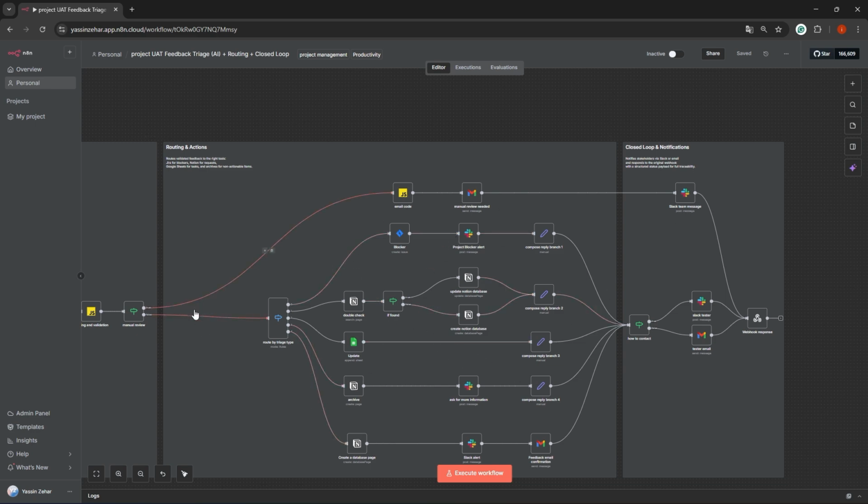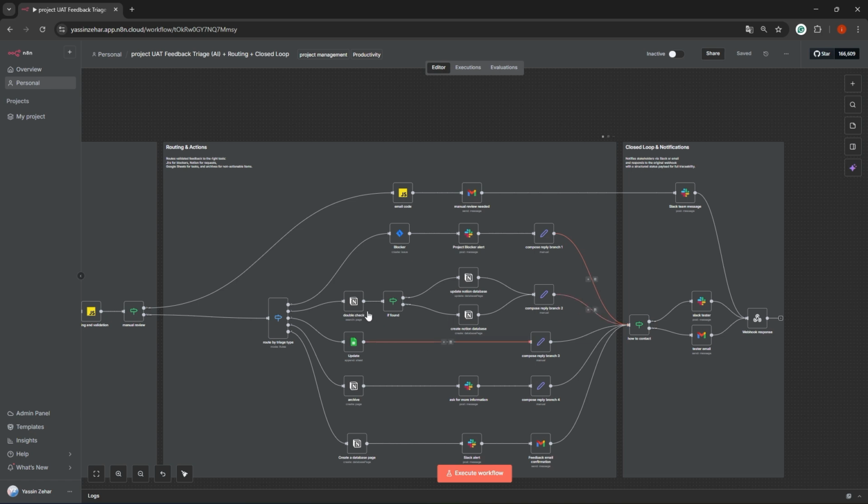So if we have enough quality of feedback, then we'll have the route following the type of triage. The first stream will be if we have a feedback which is a blocker. So we'll first create a blocker ticket in our Jira, and then we'll send one alert to raise a concern, and then after we'll also notify the person and thank the person for the feedback.